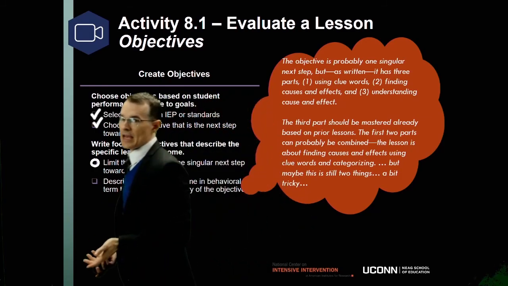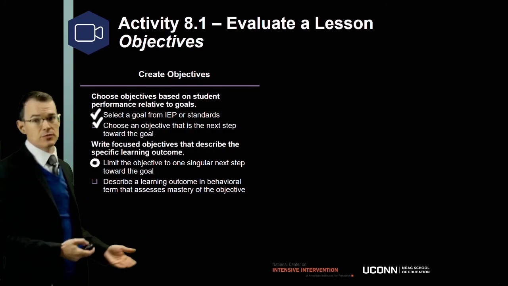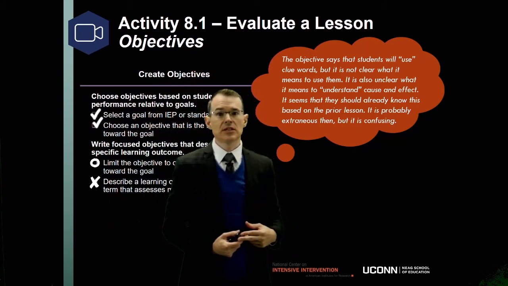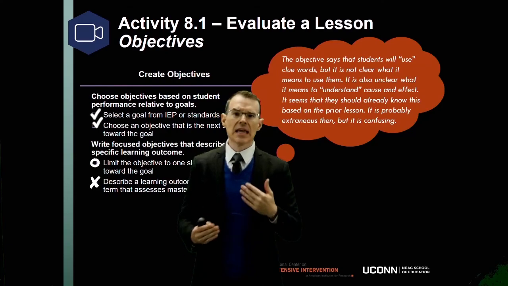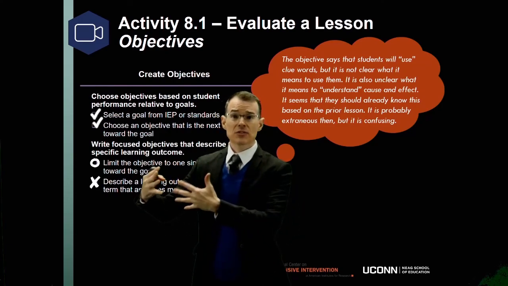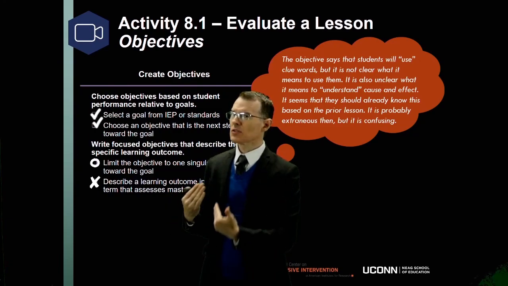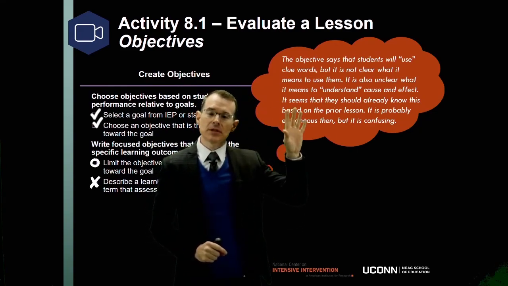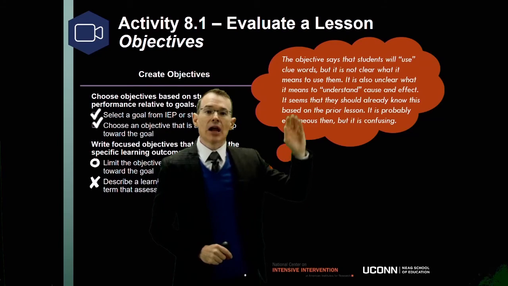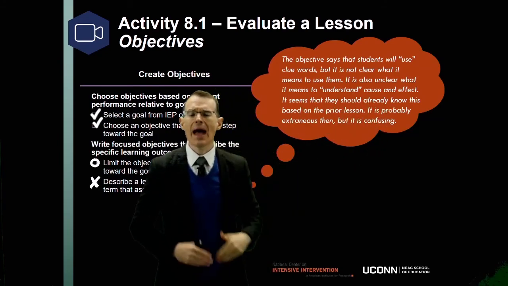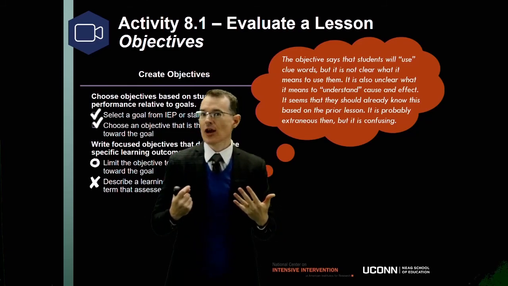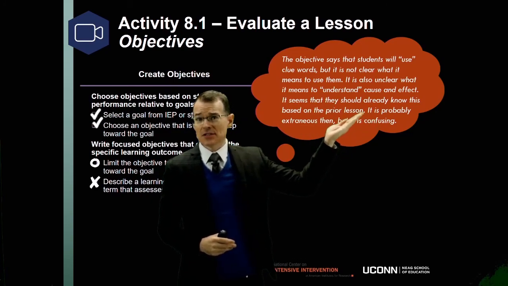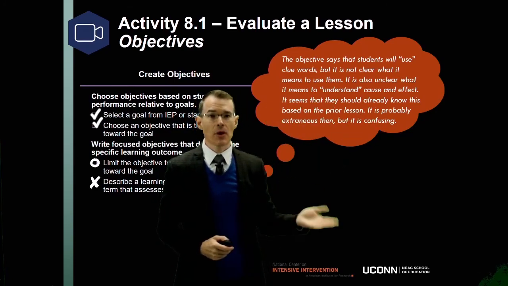So is the learning outcome then defined in behavioral terms that assesses mastery of the objective? The objective is that students will use clue words, but it's not clear what the teacher means by using them. And that comes across in the lesson: the teacher isn't being really clear about how she expects students to do that. From the beginning, I can tell this lesson is going to be a little bit murky in terms of the way students learn the content, because the teacher isn't explicit about how the students will show that they're using them. And it also doesn't explain in the objective what it means to understand them. How do the students show understanding? We can't see inside their heads, so how do we actually know they understand? And as I already said, they should actually understand what cause and effects are, so I'm not sure why they're doing that anyway. So that part is probably extraneous.